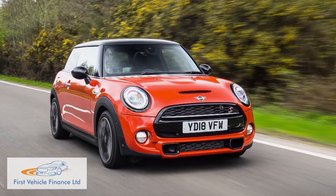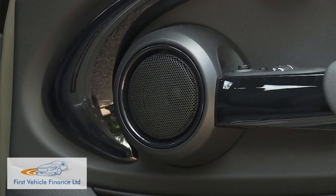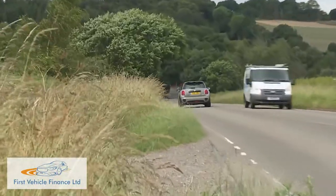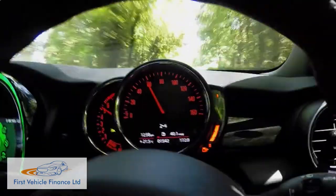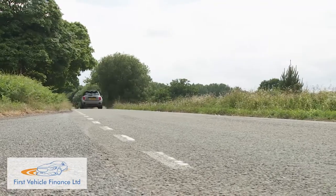Both are pretty rapid. The Cooper S reaches 62 in 6.8 seconds en route to 146 MPH, and the JCW improves that to 6.3 seconds and 153 MPH. Both get speaker-generated noise enhancement for more fiery feedback, and the John Cooper Works version sounds particularly mean — its performance is delivered to the accompaniment of a motorsport-tuned popping, crackling soundtrack. Only if you like to rev to the redline might you be disappointed, as the four-cylinder two-litre powerplant, like the Cooper's three-cylinder unit, has pretty much delivered all its punch by around 5,500 RPM. For really rapid progress, you have to lean on the engine's slug of turbocharged torque.